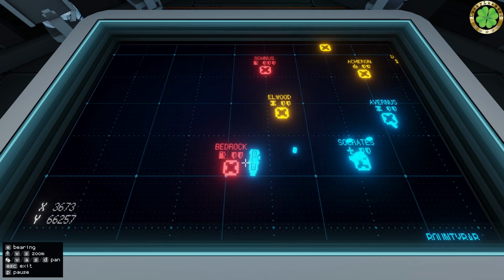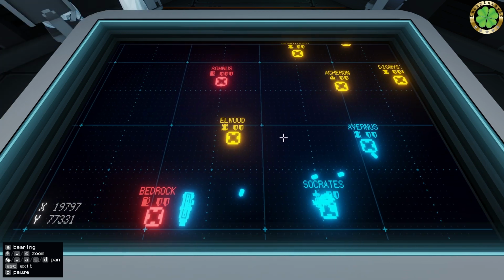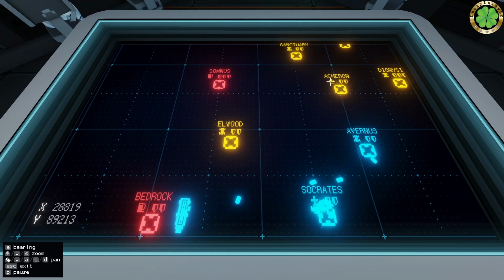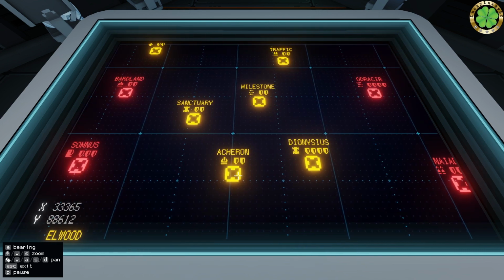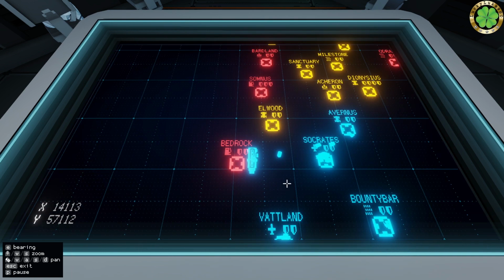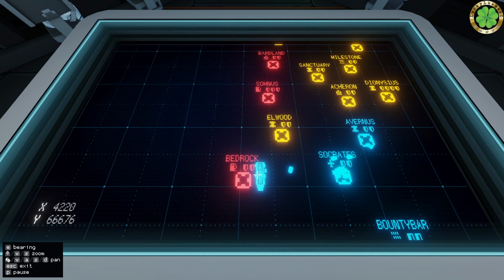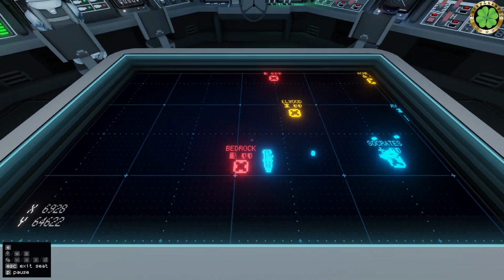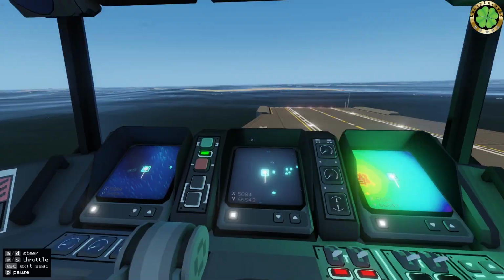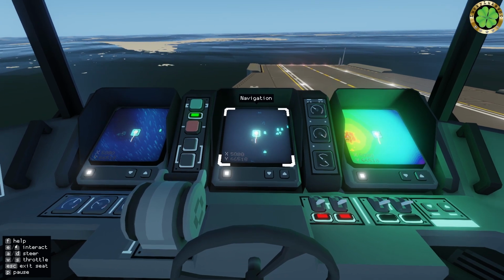I'm not even sure if we should go and attack Bedrock. You should probably get the air units up without spotting. We should probably get Elwood and Acheron. So if we get more fuel close by, that shouldn't be an issue. I wouldn't mind that. I'm gonna get us a bit closer to the island. I'm gonna say we're close enough to get air units up there to start spotting.